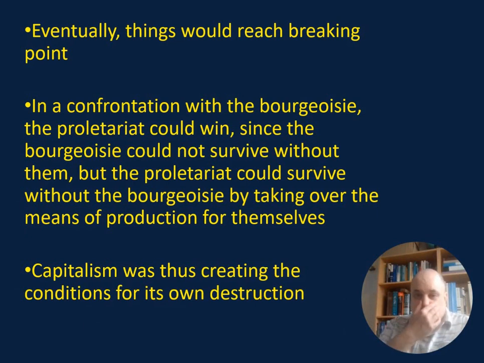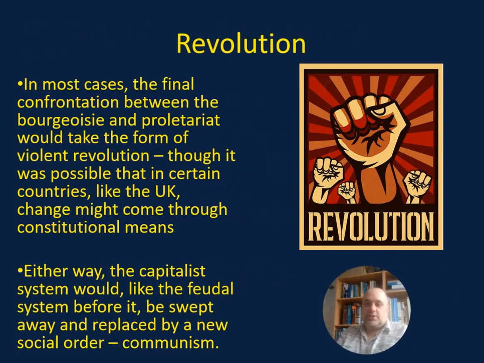And eventually Marx believed that things would reach breaking point, that the proletariat would become aware, they would become class conscious, if you like, they would become aware of their exploitation, the fact that they were being exploited, and they would have a moment of, hang on a minute, we don't need these guys, we do all the work, we actually don't need the bourgeoisie, there are a lot more of us than there are of them, we can actually overthrow this system and take over collective ownership of the means of production and share the wealth equitably among us. So capitalism creating the conditions for its own destruction, and revolution being, according to Marx, inevitable.